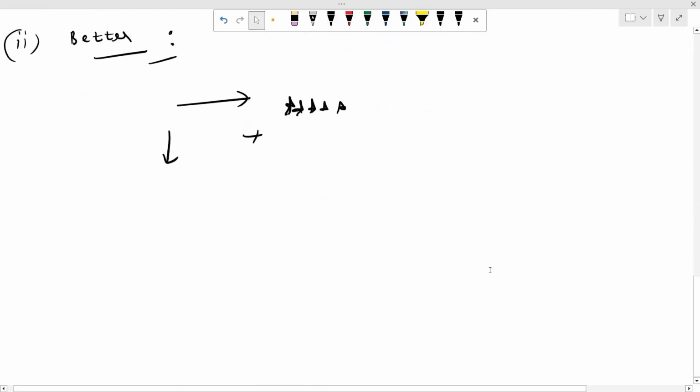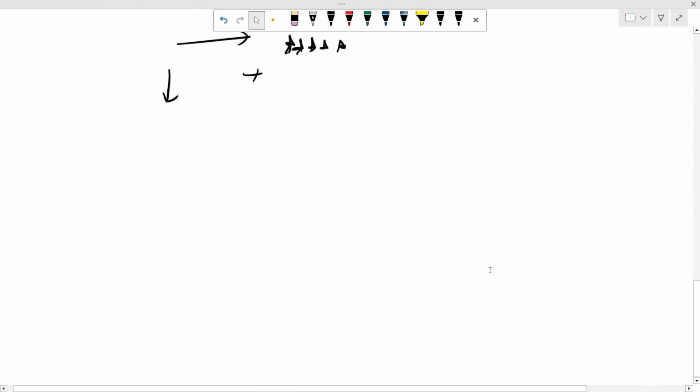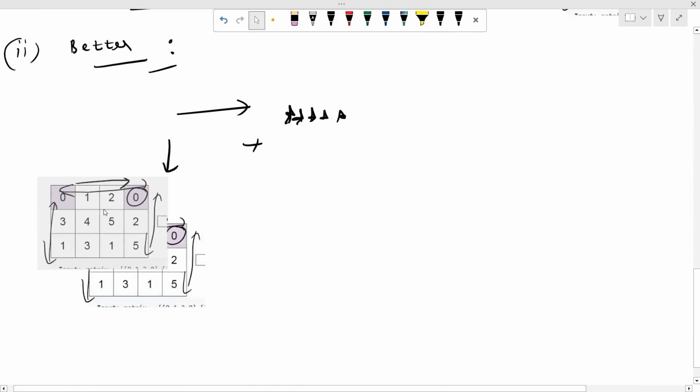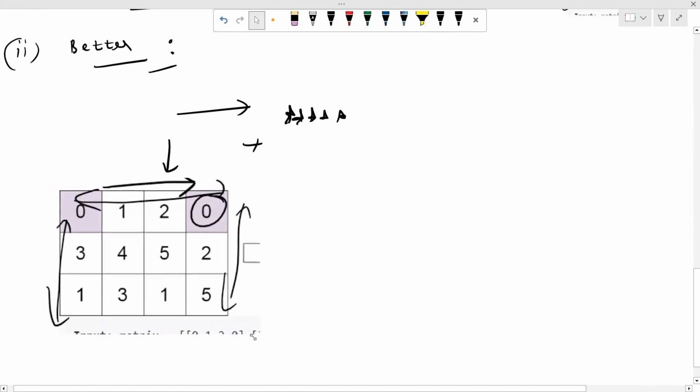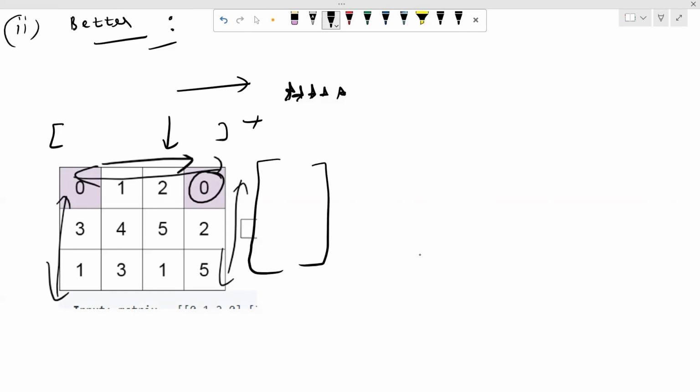Now, we'll just take this example again. This is our example. Now, what we'll be doing, we'll create two arrays or two vectors to store whether the row contains zero or not, and the same goes for the column, whether the column contains zero or not.